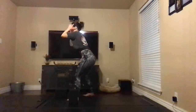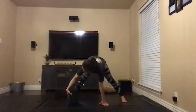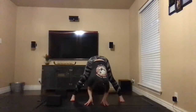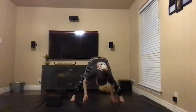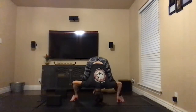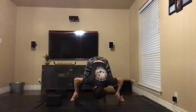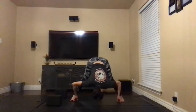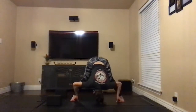One more side facing fold. One more chance to practice whatever it is, upside down or not. If you haven't tried a variation here where you grab your big toes, that one's pretty cool. You can also interlace your hands behind your back if you're wanting to open up the fronts of your shoulders. We will definitely get some of that in the second half of class, so just be aware of that.